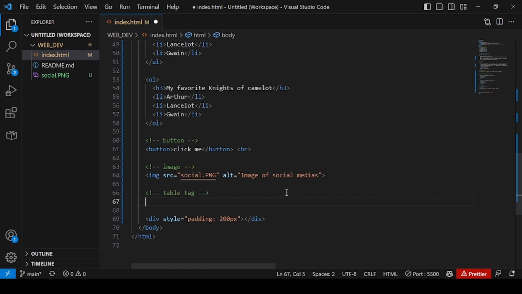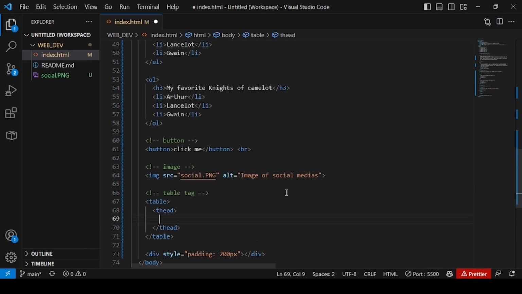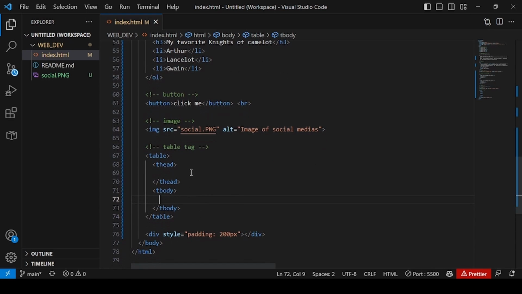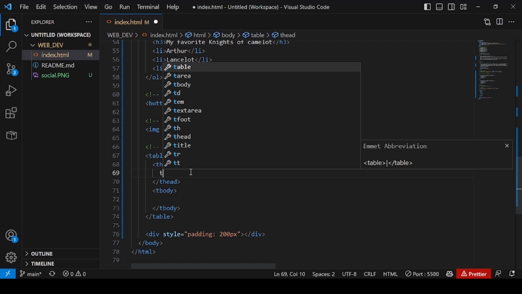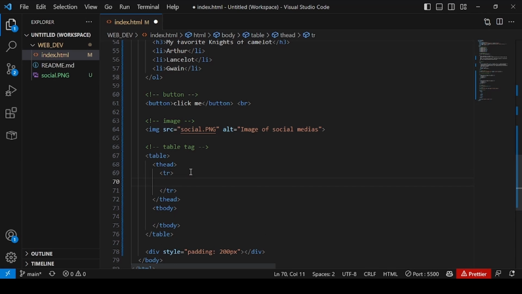The table comes in the table tag. So this is another block level element. Now after writing my table tag, there are things I can do. I can do something like thead, so we specify the head of the table. Then I can do something like tbody. So these are tags within the table tag. How a table works is this: it works in rows and columns. If I want a row, I can say tr. That will be my first row. Then the individual cells will be my columns. Those will be in thead.